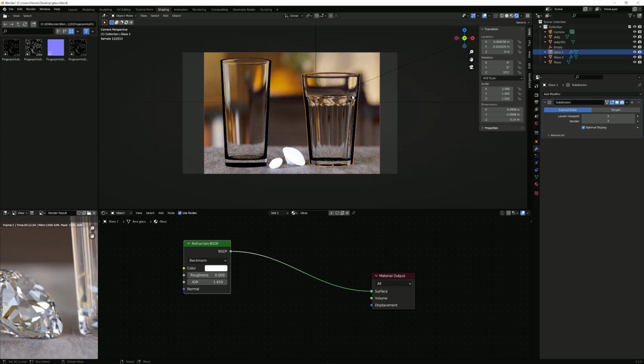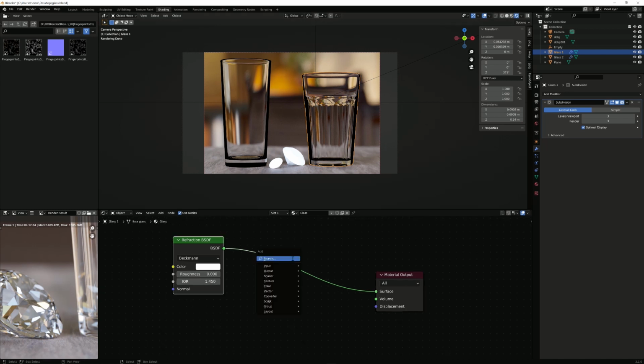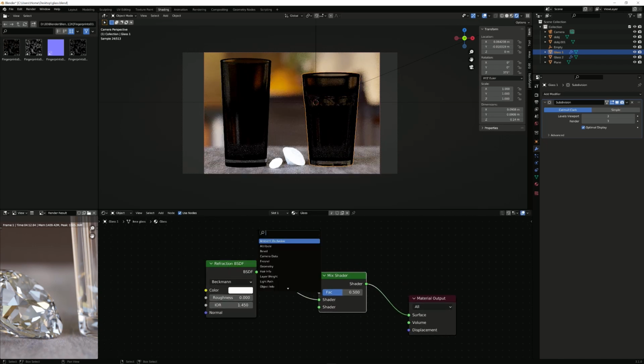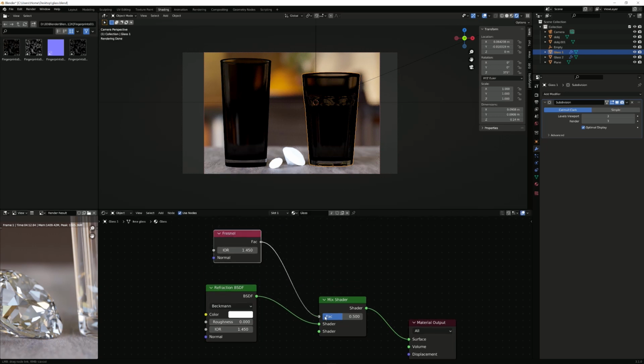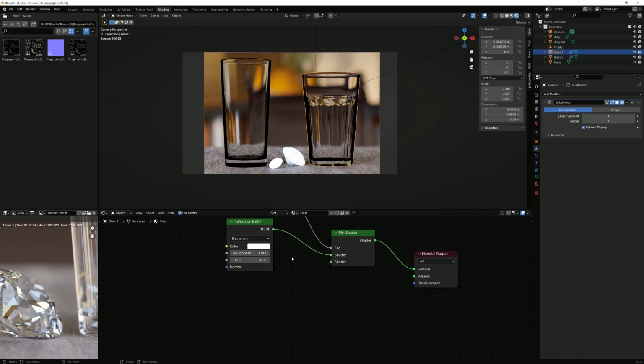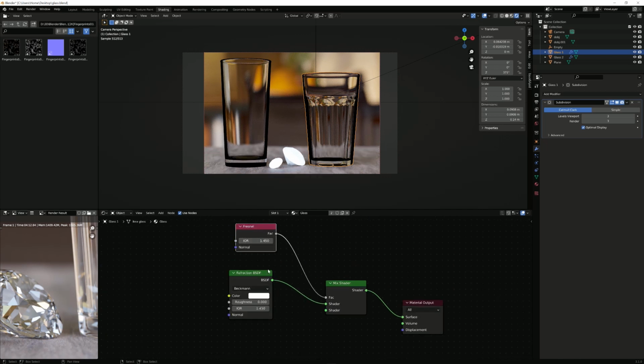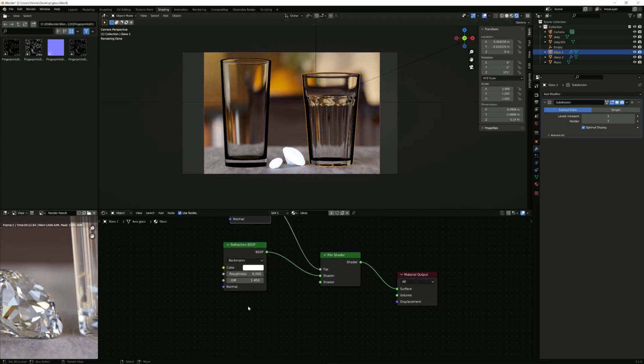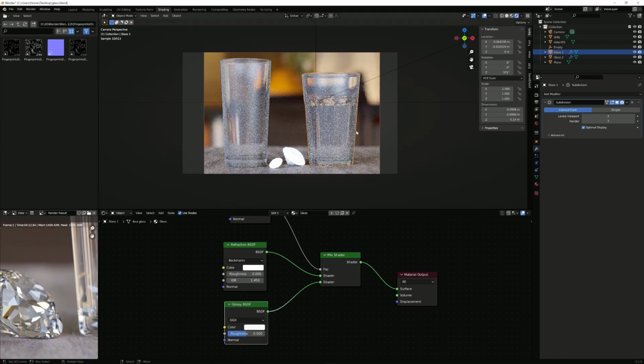You can see it's already looking like some glass. It refracts its surroundings, but then again, in the black parts where it doesn't refract anything, you would want to have reflection. Now, how do you get that? You get a mix shader, you get a Fresnel node, plug it in here into the factor, and right off the bat nothing happened because you have the same IOR here as here, so that means the black parts stay black. But then again, what you can do would be to get a glossy texture or a reflection texture or node and plug it in here.